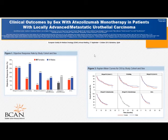But our gold standard is looking at overall survival, and that's on the right. Those curves are called Kaplan-Meier curves, and essentially they look like they're overlapping. They're not splitting too much. You can almost not tell if there's a difference between the two for the most part in these trials. What that tells us is that despite maybe the scans not looking as impressive for women compared to men on atezolizumab, the overall survival didn't seem to be very different. Again, this is a retrospective study, meaning looking back in time, but it gives us a little bit of a hint in terms of efficacy with immunotherapy, which is a really powerful tool that we have in our toolbox for patients with metastatic bladder cancer, as well as many other diseases.